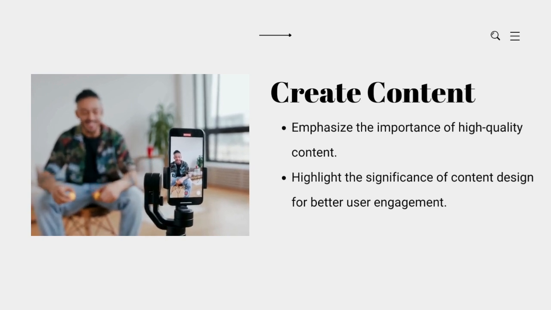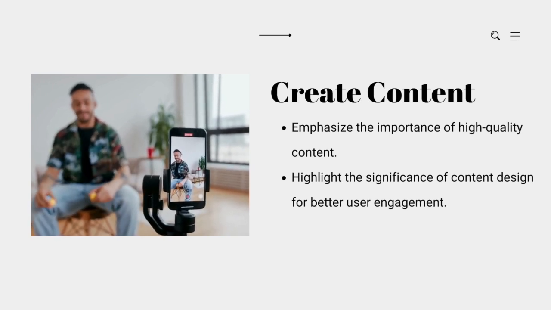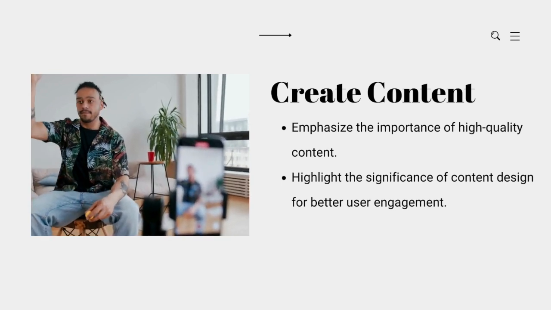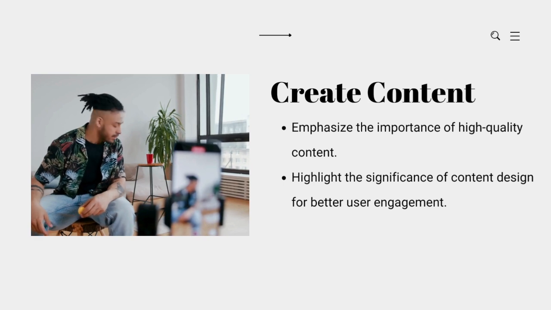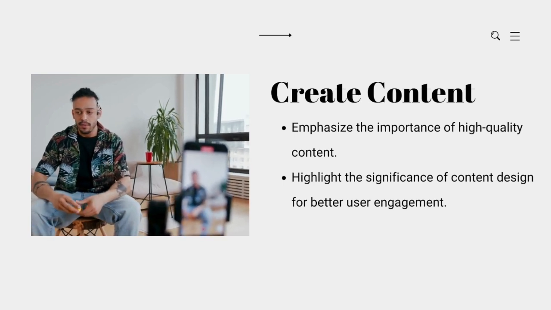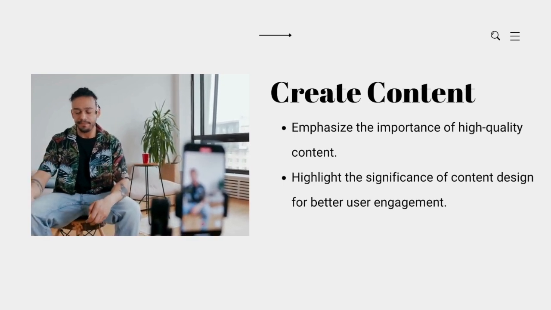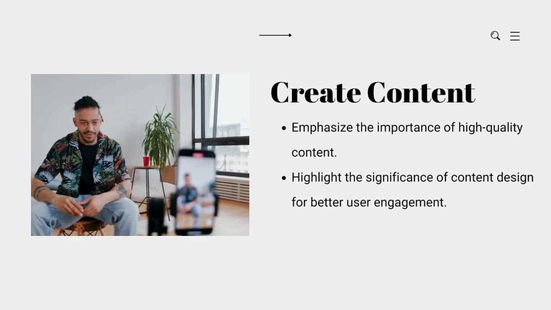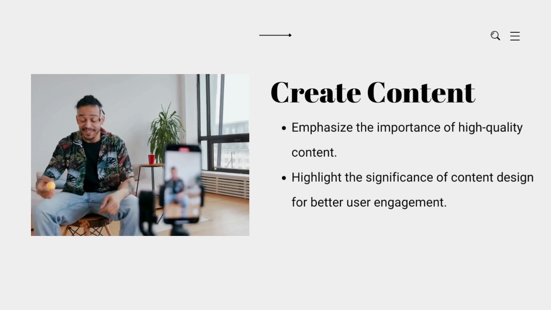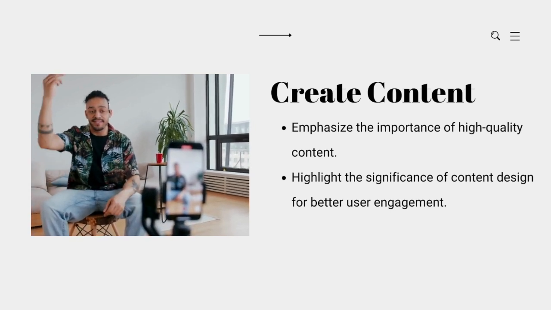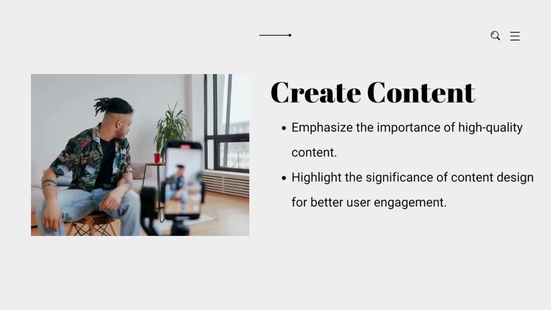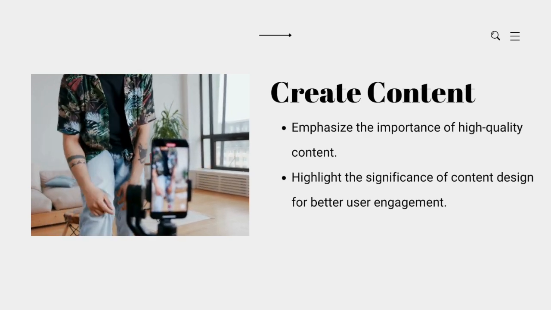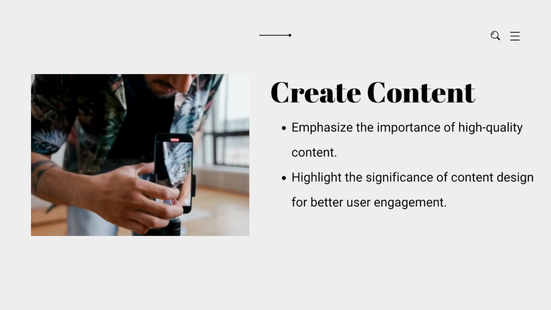And of course, on top of that, what they actually see also matters. So not just the content itself, for example the quality of writing and the quality of text, but also, of course, how your website looks. So I suggest spending quite a significant amount of time and money in making sure your website actually looks good, your pictures are crisp, everything is in order, and you've made the website as good as possible, because it's one thing to get people on your website, it's another thing to keep them there.